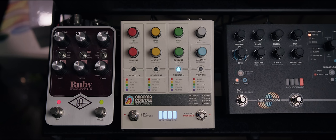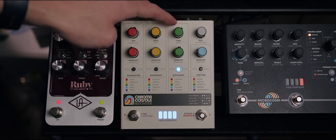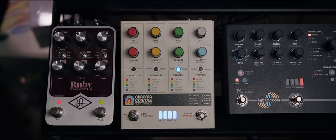And your time is going to set the delay subdivision ranging from really short granular stuff up to really long, the manual says basically loop length style phrases. The amount is going to be the amount of repeats and feedback. You can self-oscillate in this one as you can with almost all of these delay modes. And then the drift control is going to be randomly adding double and half speed loops on top of the signal without making changes to that time control. So let's put the amount at medium, and let's take that time to full to start this one off.